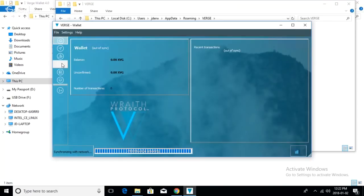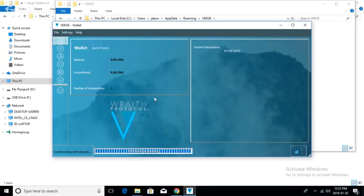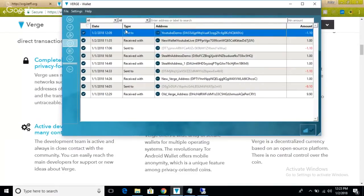So in this case, we created an address, this one, and then we initiated a transaction from my other wallet, which is also running the same version, which is this one here, and that's the transaction. As you can see, I sent it around 12:09 Eastern time.